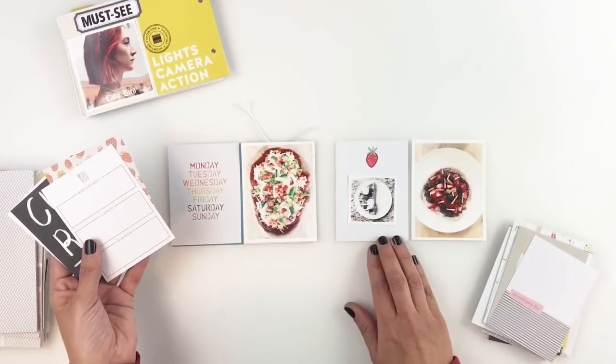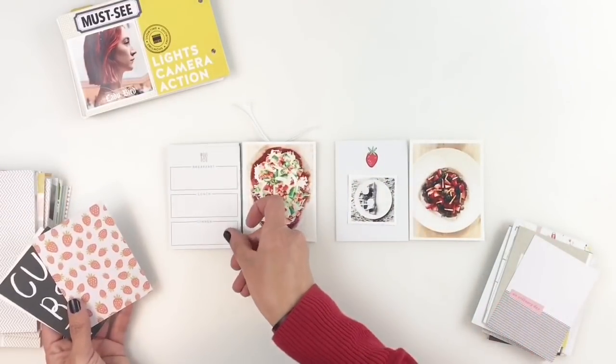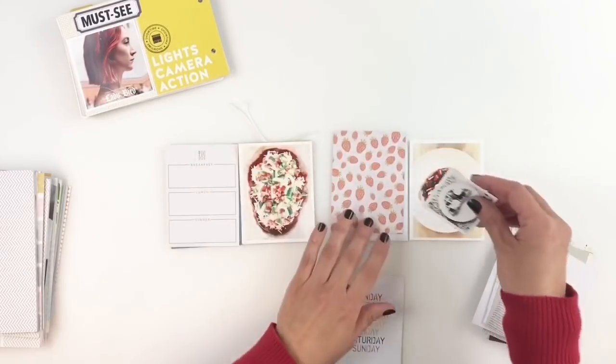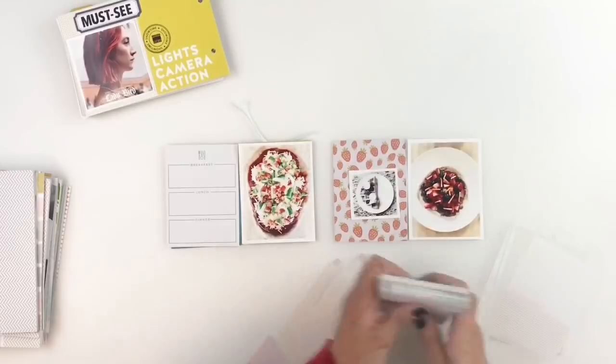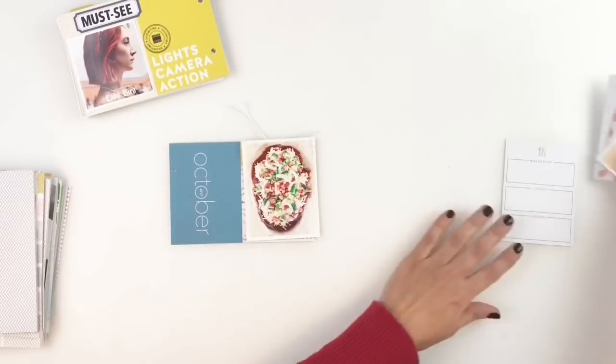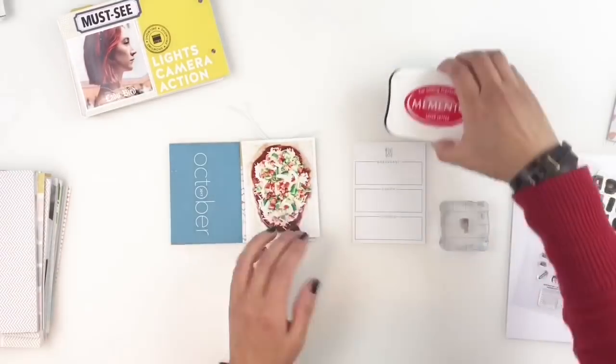I love the little card with the strawberry because this photo has waffles with strawberries and bananas and berries and all that good stuff. So I have two of the 3x4 cards with strawberries, and I'm going to end up using one of those to back up my photo.